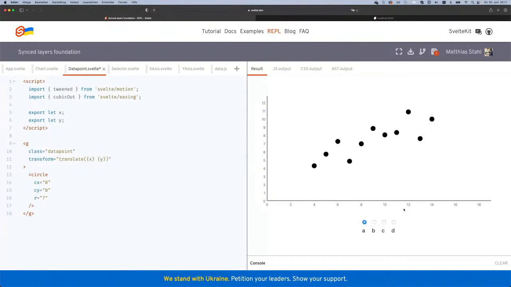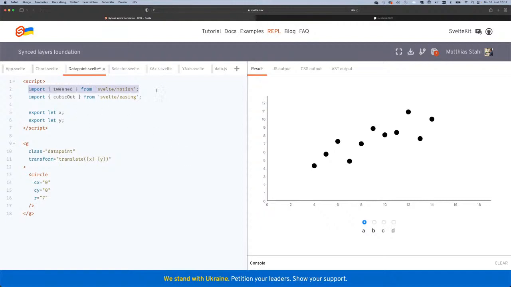And this is something where you need a lot of lines of code compared to what we are doing now in D3 only. So it's possible. Sometimes you can achieve a good result with CSS, but that might also be a little bit cumbersome depending on how your visualization is looking and how complex it is. In all of the cases, it's really easy to work with some cool Svelte functions.